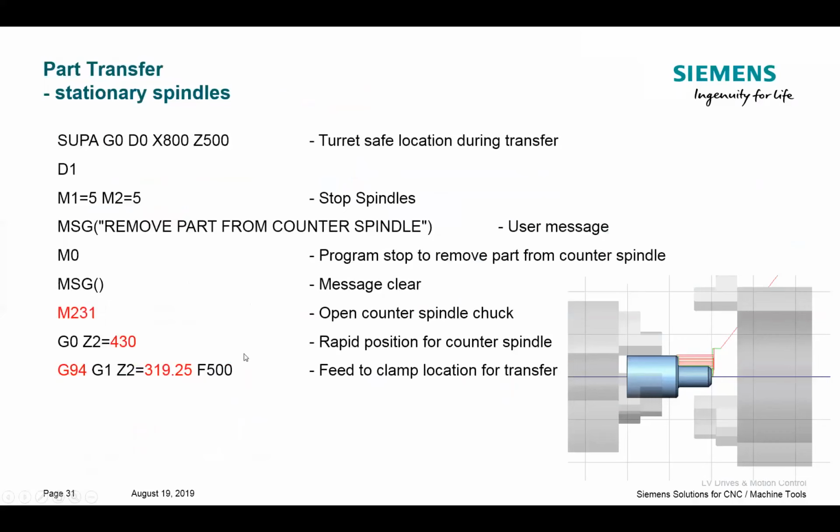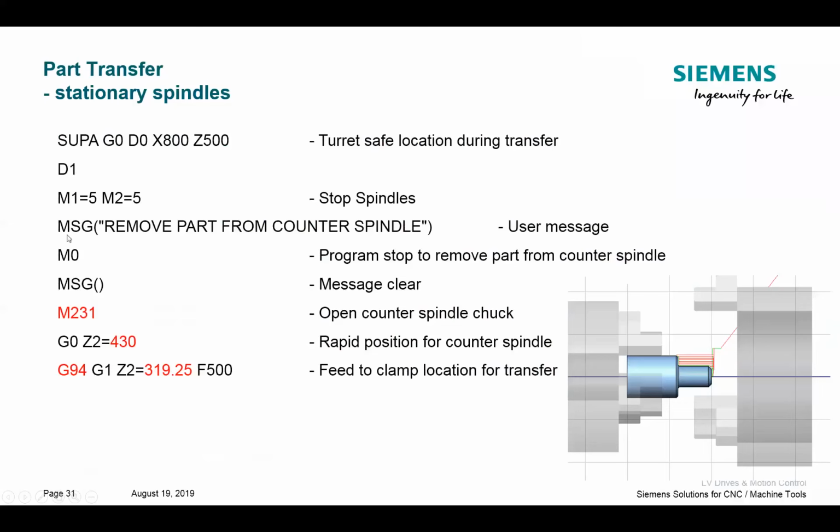But when we get to it, this is where we're going to start to deal with the actual transfer side. So I want to make sure I send my turret to a safe location. That was that position that we were looking at. This is a value that you're really going to have to take a peek at once you start to move the turret around and are on the machine. I am reactivating my tool offset because I killed it during my suppression. I'm using the M commands like we just talked about to make sure both spindles are stopped.